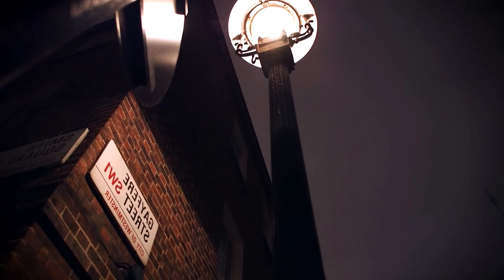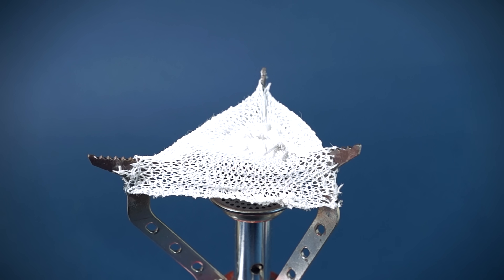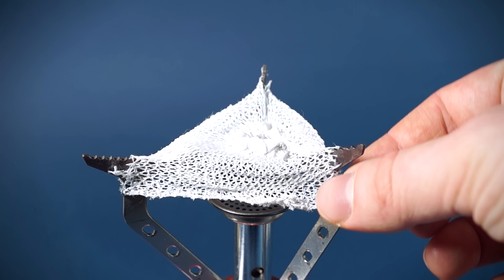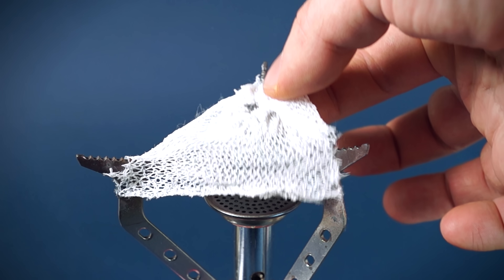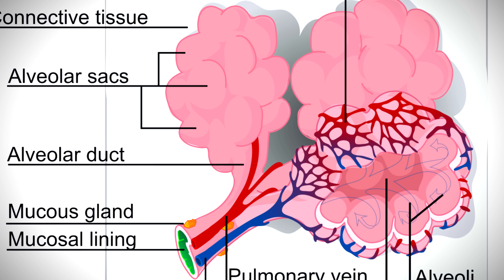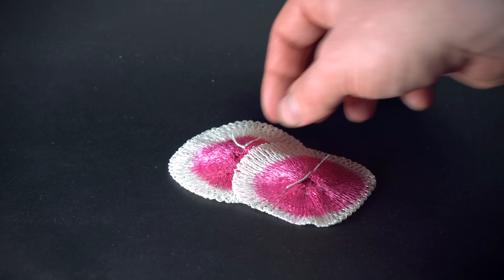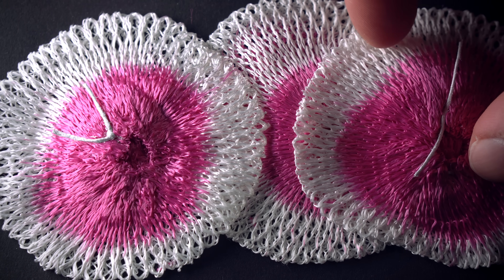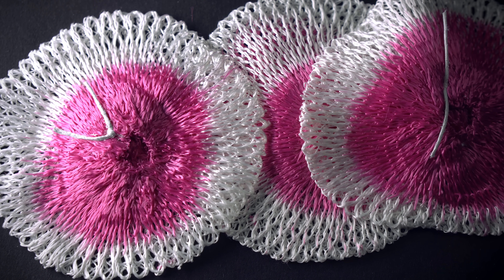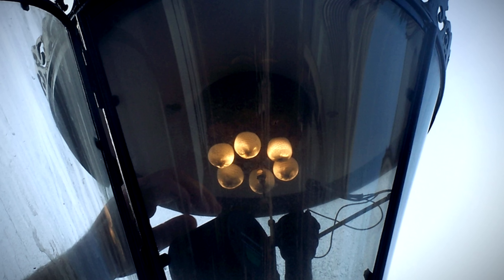By the way, such old street lamps can still be found in the streets of London, but you can no longer find thorium in them. Because of thorium's high radioactivity, small thorium oxide particles, which are formed as a result of using such a lamp, can easily get into people's lungs, bombarding the thin walls of alveoli with alpha particles, thus harming your health. In the beginning of the 20th century, production of thorium mantles stopped, and this radioactive mantle was substituted with yttrium. Because of that, brightness of such lamps decreased. However, such mantles have become significantly safer.